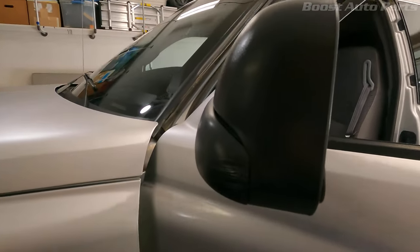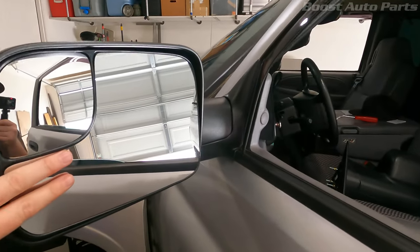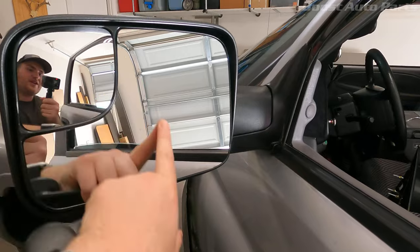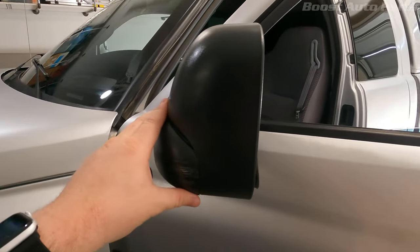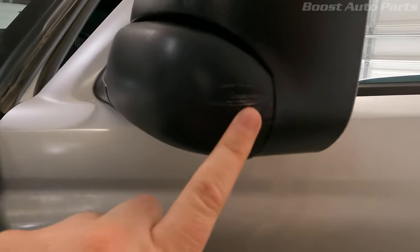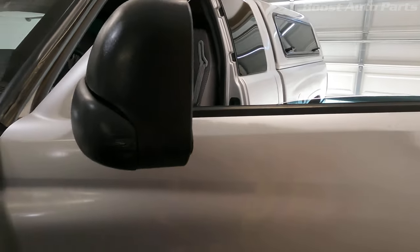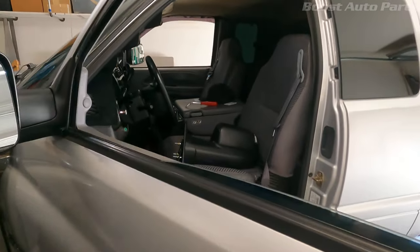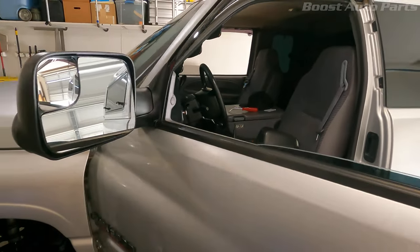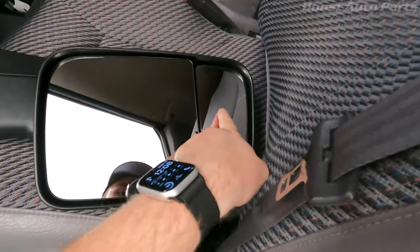I've already hit my mirrors - you guys can take a look right here - this is like the second time I've replaced this one. You can't really get high quality mirrors anymore, these things have a distortion in them, and I've gotten them from Rock Auto and Amazon. This is like my third set of mirrors on this truck. I've hit them pulling into the garage because it's really tight and I have to park next to another vehicle. So I'm really excited to get power folding mirrors and some fourth-gen style on the '02 - it's not only going to look better, it's going to have way better visibility with a bigger blind spot mirror.